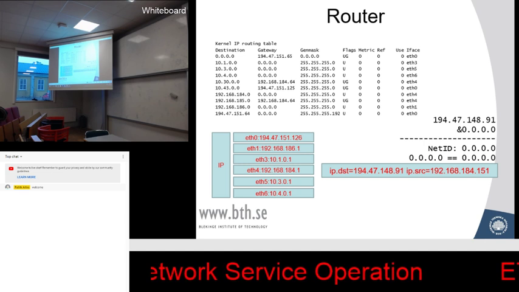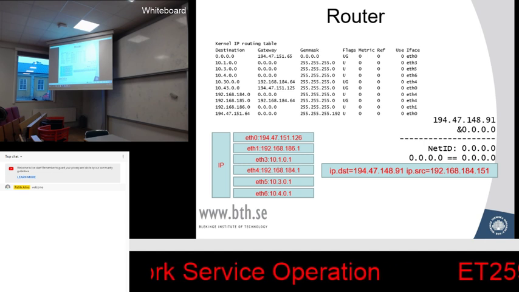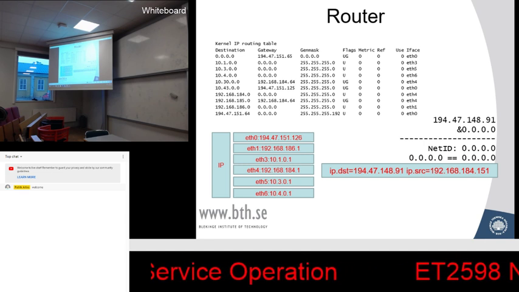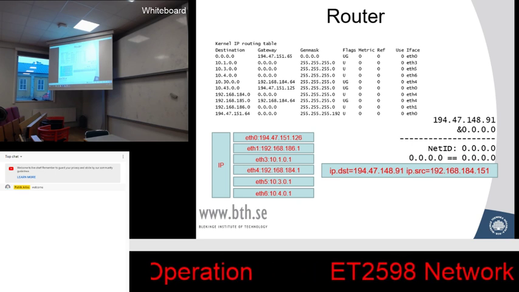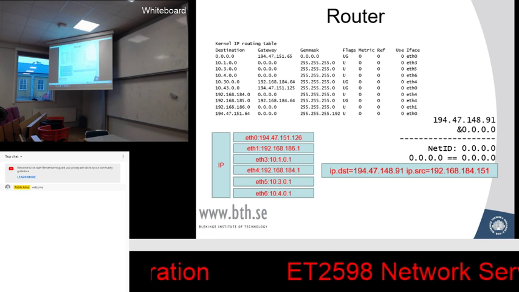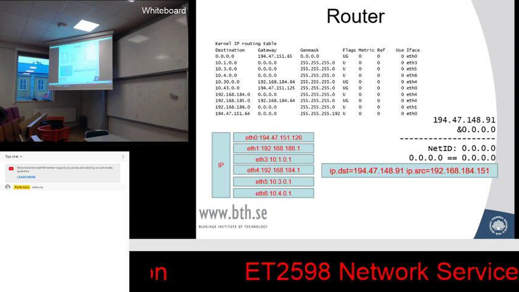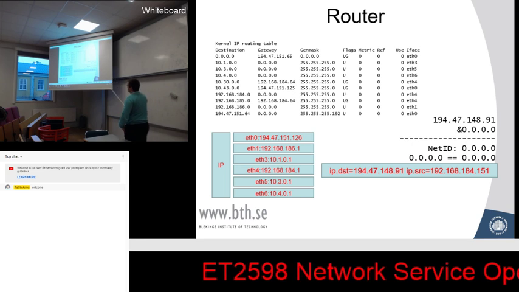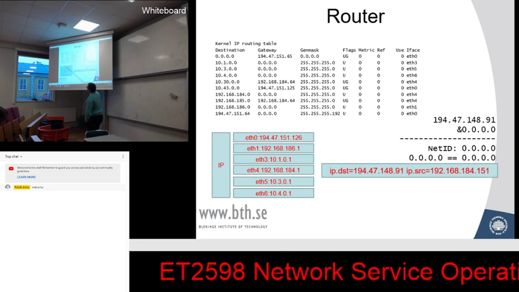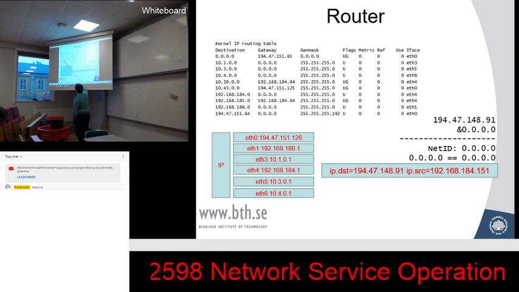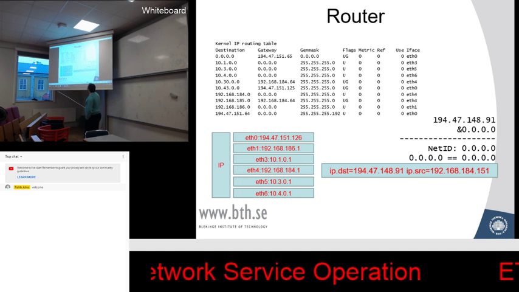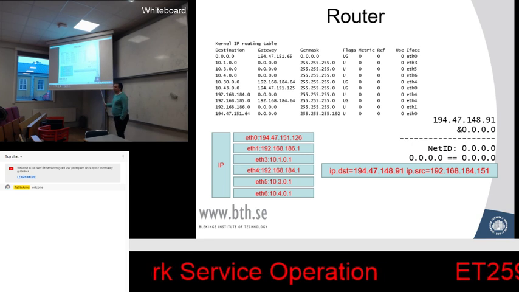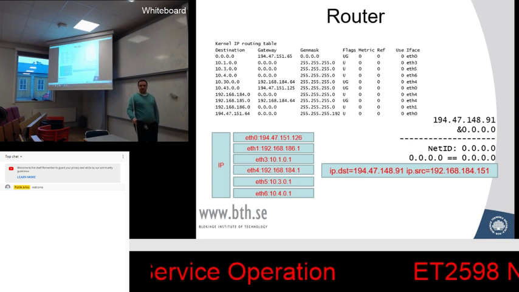Okay. Now we have another example. Destination is 148.91. And I kind of abbreviated this because we would be going through all of the entries here. No match, no match, no match, no match, all the way up to the top. And then we have a match because 0 equals 0.